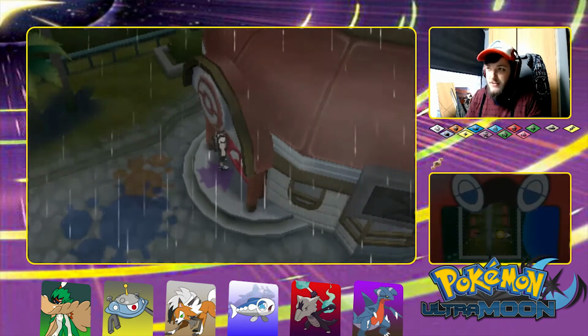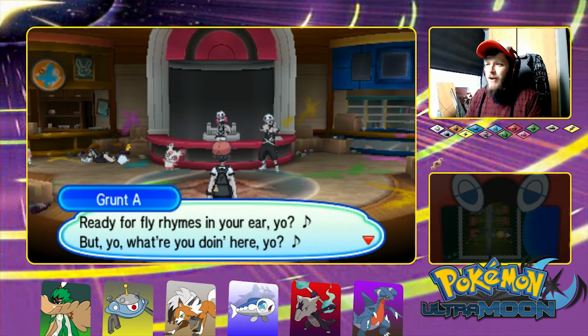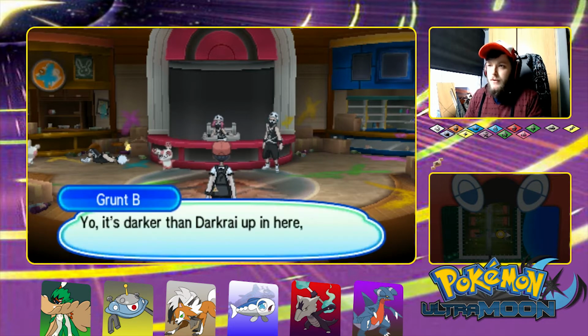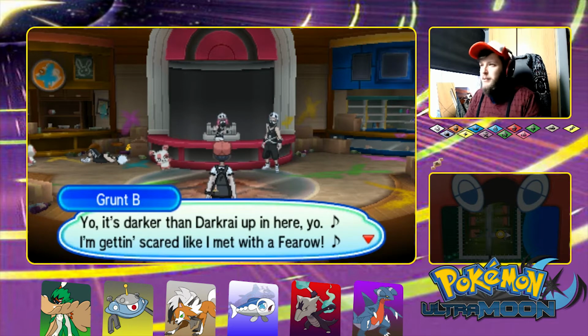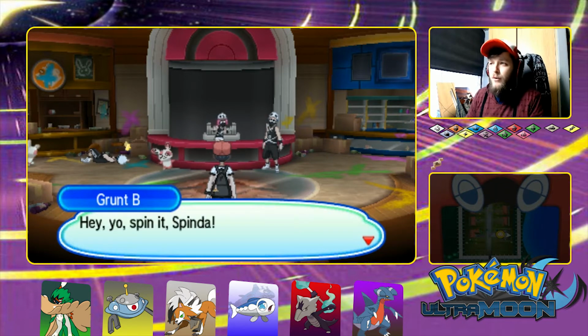75! Yeah! Right. I see another sticker. Ready for the fly rhymes in your ear, yo. But yo, what you doing here, yo? Yo, it's darker than dark right up in here, yo. I'm getting scared like I'm met with a pharaoh. Ain't nobody around, I'm feeling kinda down, but I'm still holding it down here in Po Town.